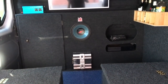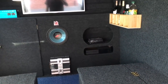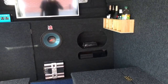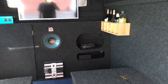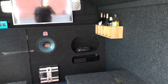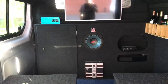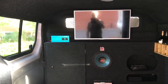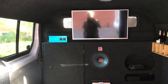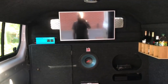There's the Kenwood subwoofer with the amp. Xbox on the bottom shelf. The middle shelf's going to have some of that elasticated frontage to stop stuff dropping out. We've got the big door on there. It's got a hair as a handle. Is it the inverter? I'm not sure. I think it's called the inverter, where it goes to 240, got the USBs on it as well. That's going to run the Xbox and the TV.